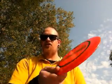And if you're one of those guys that has this huge arm and you've got torque for days, then this is easily a roller disc. It's going to just turn over hard for you. So Nuke SS, definitely recommend it.